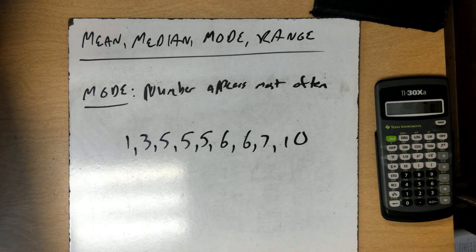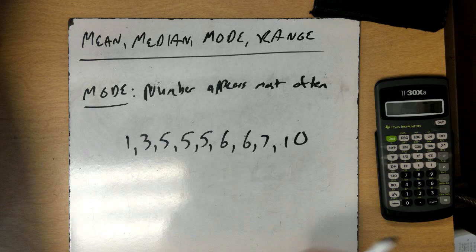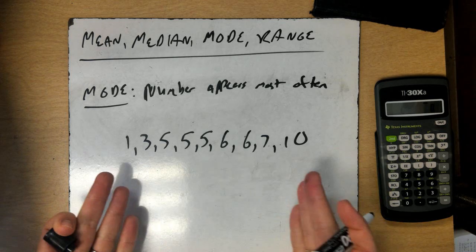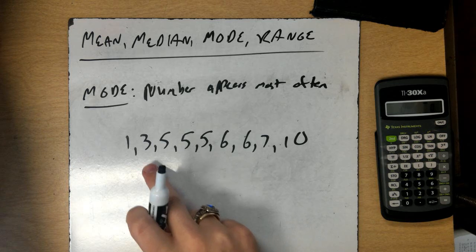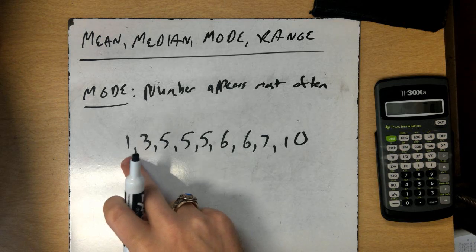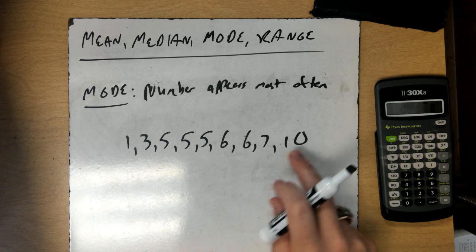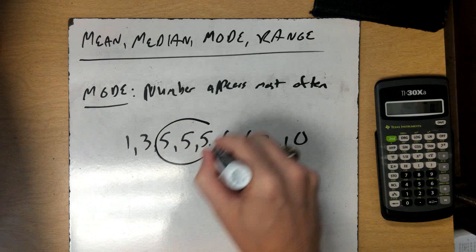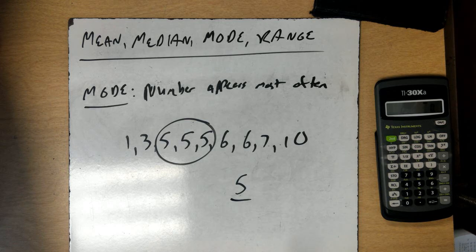Right? Okay. So it's really as straightforward as it says. It's the number that appears the most often. Well, if you look at this data, which number appears the most? We have 1 one, 1 three, 3 fives, 2 sixes, 1 seven, 1 ten. So the one that appears the most often is 5. And that's our answer. It's just that simple. We're just counting how many there are. Boom, it's 3 fives. They have more than anybody else. There you go. Okay.